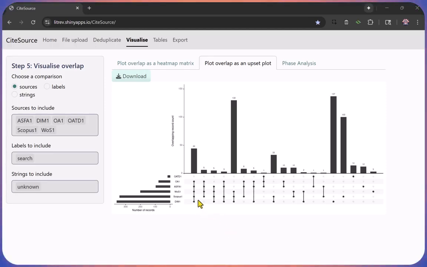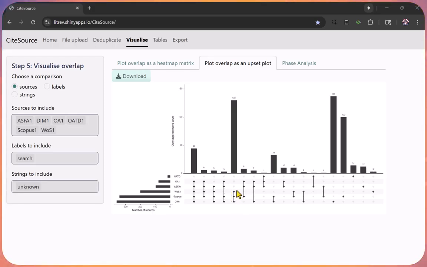So for this first column, you can see there are 44 records between these 5 databases or information sources that overlapped.